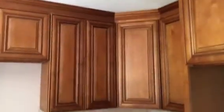This was a little different. She wanted 36-inch cabinets all the way to the ceiling, so we built it down, and the guys did a great job installing these. It was a hard job. She wanted glass doors on either side of the window, and there they are. A little hard to see.